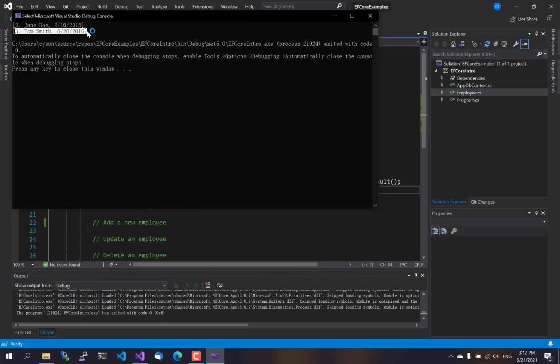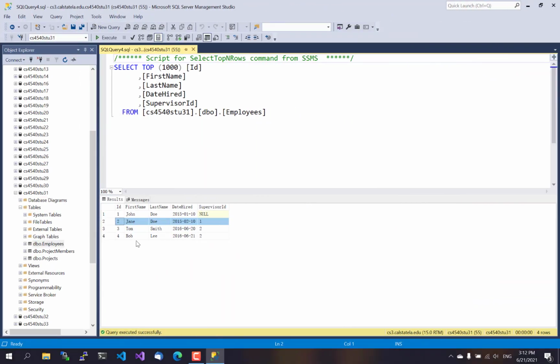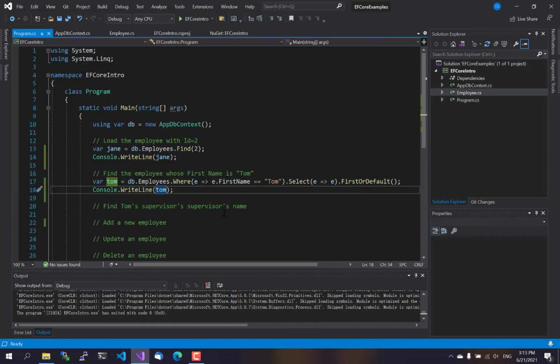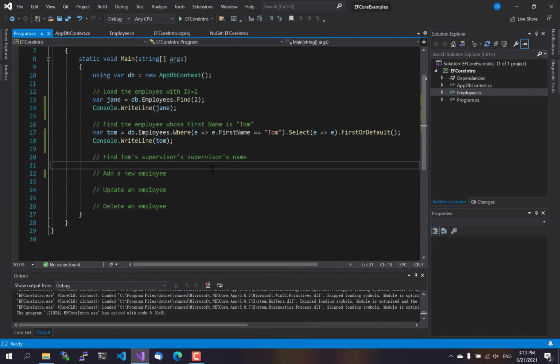And we did. So Tom is here. So this is how we can query using Entity Framework Core. The syntax is the same LINQ syntax, except that now it actually goes to the database to get data.